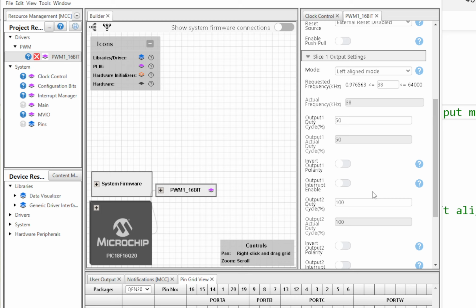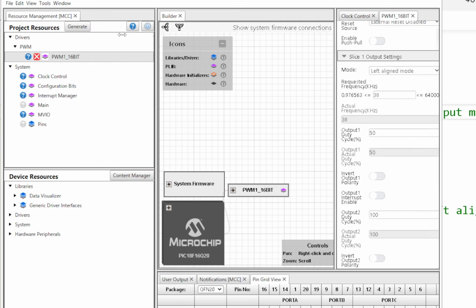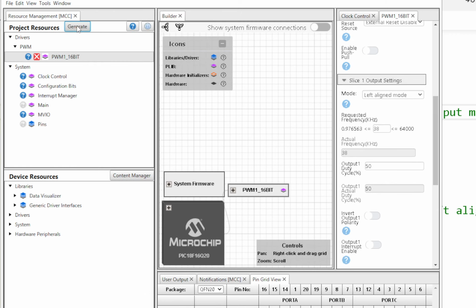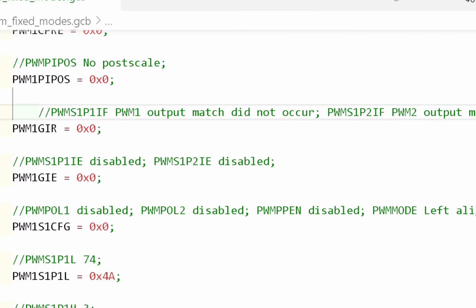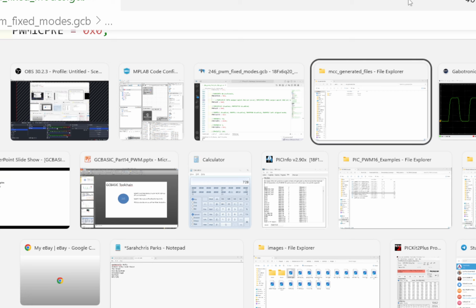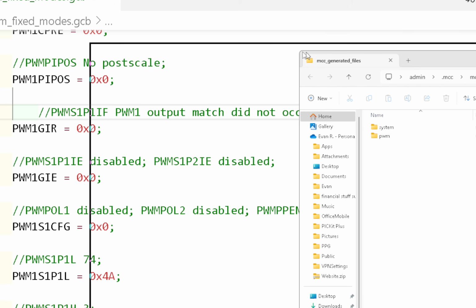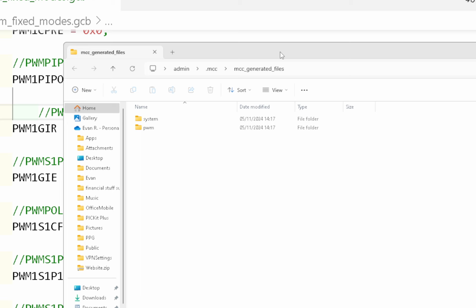Set the clock, set the PWM. Then find the generate button, press it, and it's now generated a whole load of code. Remember I opened up a folder? Look, here it is. It's generated some files, and we're going to steal them.